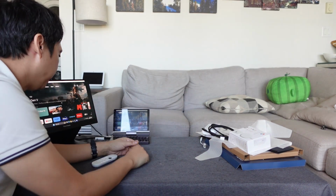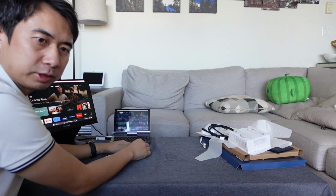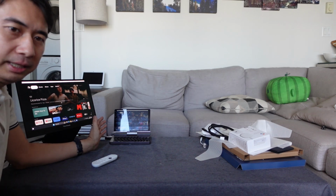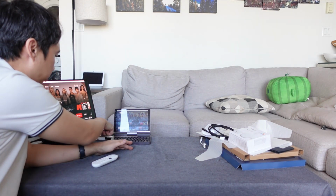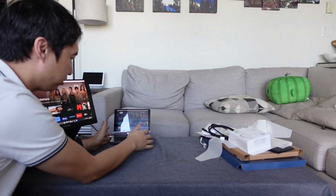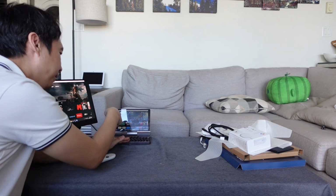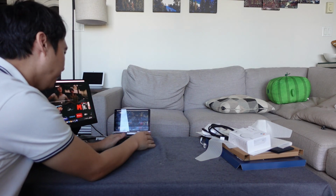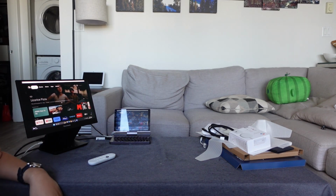So the indirect way of doing it: I took my GPD Pocket 3 mini laptop, like a netbook. The special thing about this laptop is that it has an HDMI input module on the back, this full size. So I plugged the Google Chromecast into the HDMI input module of the GPD Pocket 3. By the way, you can watch the video review of the Pocket 3 if you want to see that HDMI in module more. Then I used the HDMI output of the Pocket 3 into the input of the ViewSonic OLED monitor.